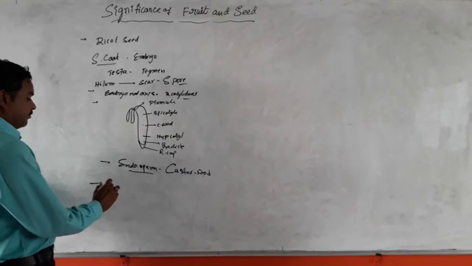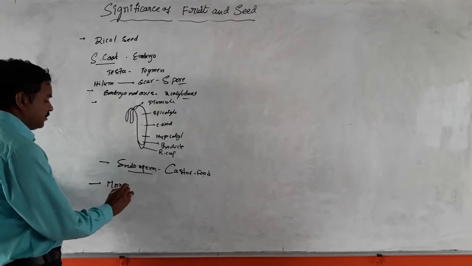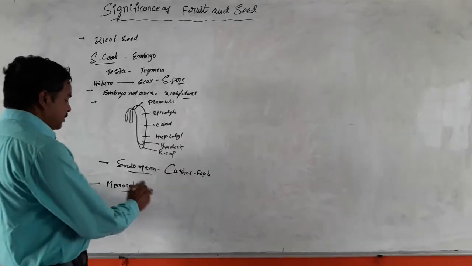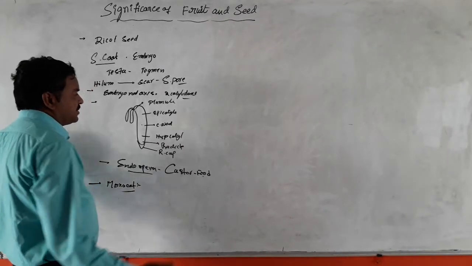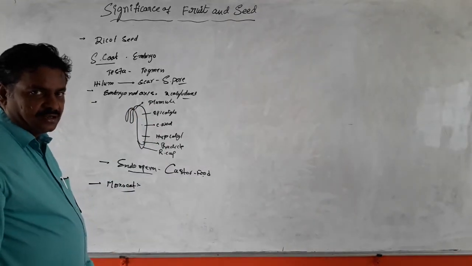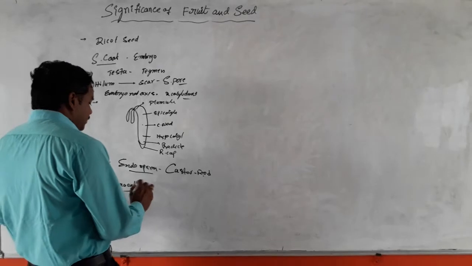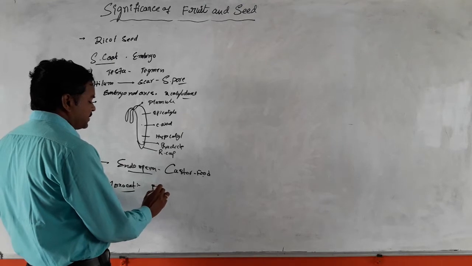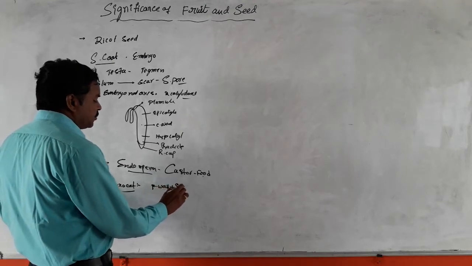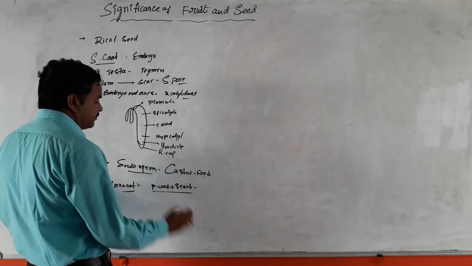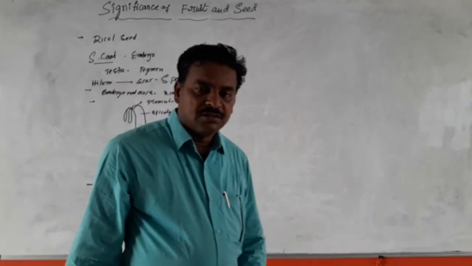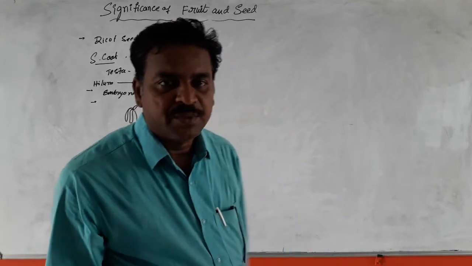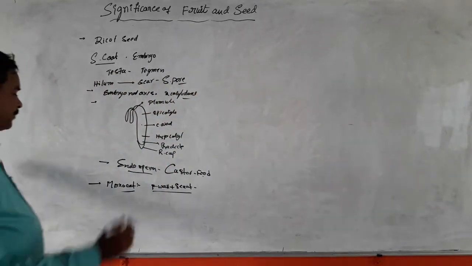Similar to the dicot seed, the monocot seed is also represented by seed coat and embryonal axis. This seed coat is represented by outer seed coat and inner seed coat, just like in dicotyledonous plants. Here the seed is also represented by fruit wall, that is pericarp, plus seed coat. They are completely fused. Such type of fruits are called caryopsis, with seed coat and pericarp completely fused, especially in the grass family, that is Poaceae.